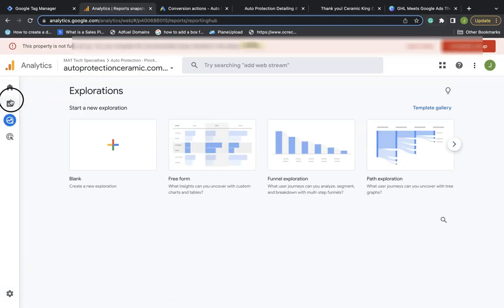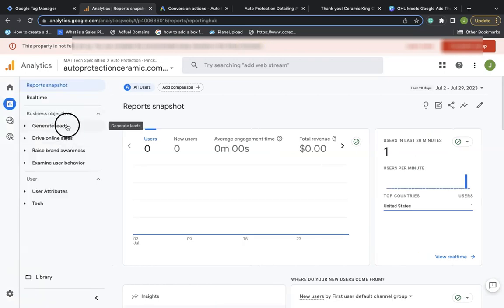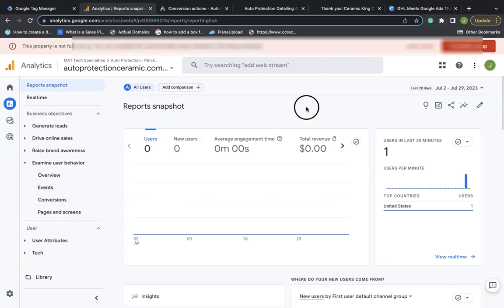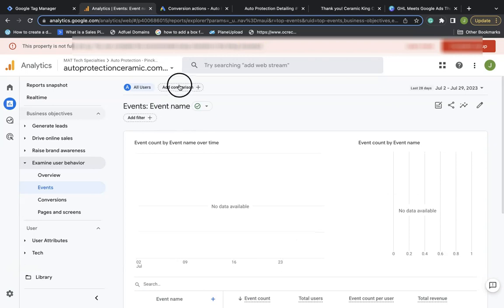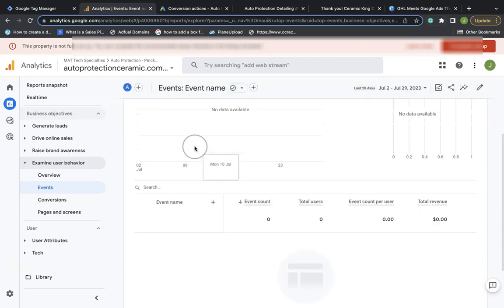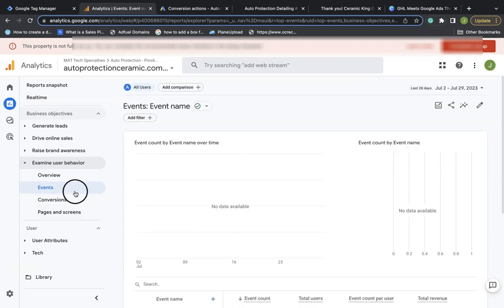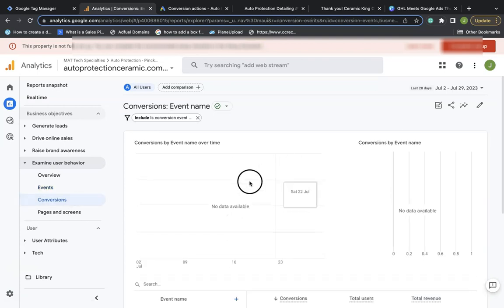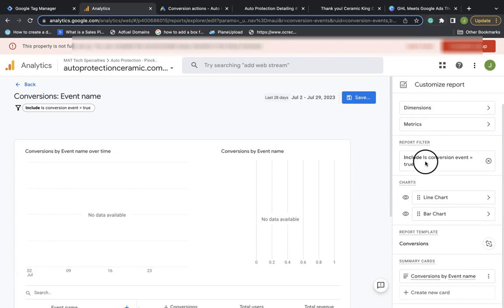So click on reports, and there's ways to drill down over here too under examine user behavior, and you've got events and conversions again, where you can get more of the view of data we're all used to with Google Analytics. So we can go into events and you can filter for separate ones and kind of see how those are taking place, and do the same for conversions, and can select individual conversion events by doing things like this.